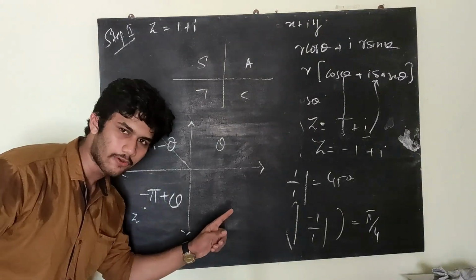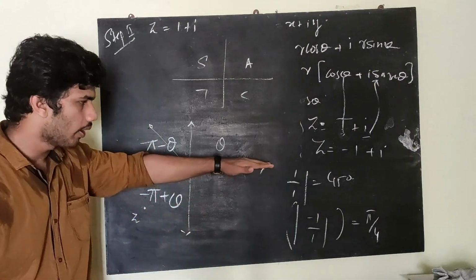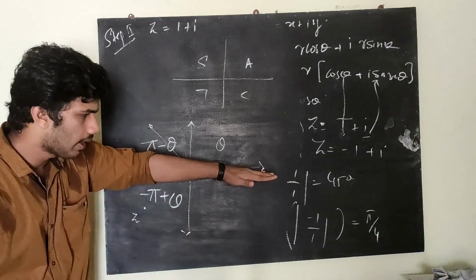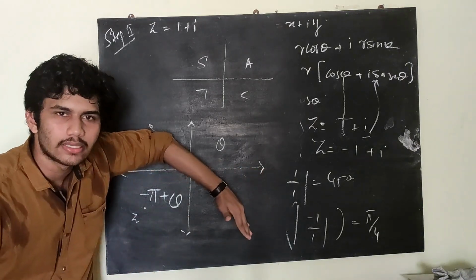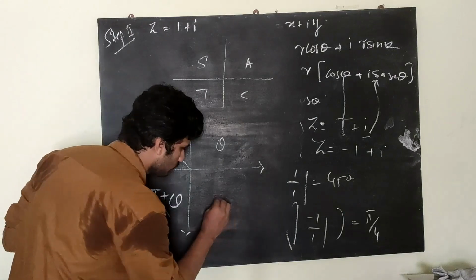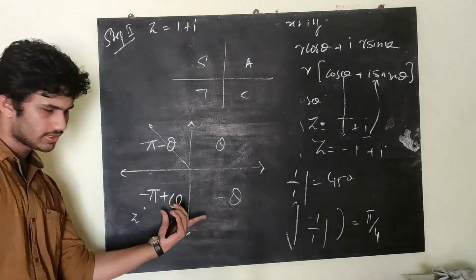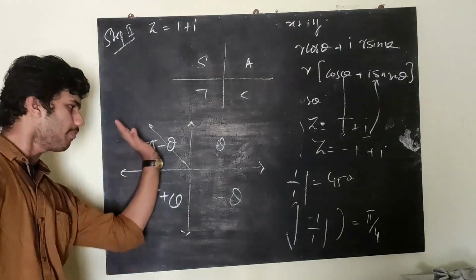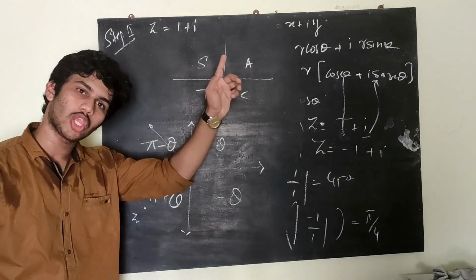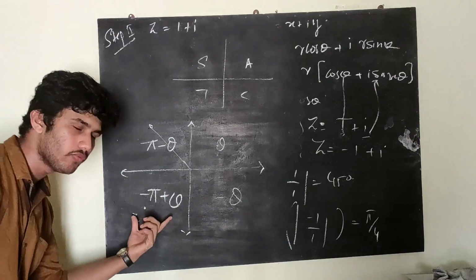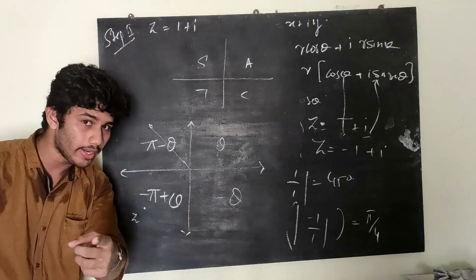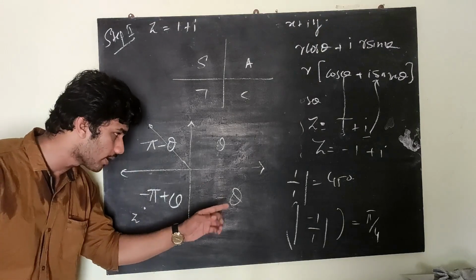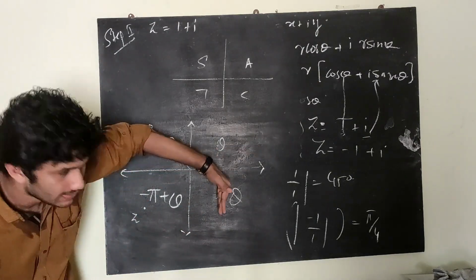And if it was in the fourth quadrant, do I need to move all around the anti-clockwise direction? No, not required. I can just move in the minus theta direction, in the clockwise direction. So this is minus theta. So this is for principal argument. Theta, pi minus theta remain the same for argument and principal argument. If it was in the third quadrant, for argument it is pi plus theta. And for the fourth quadrant it is 2 pi minus theta.